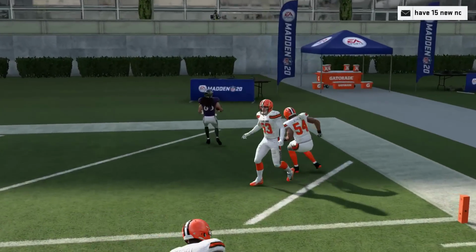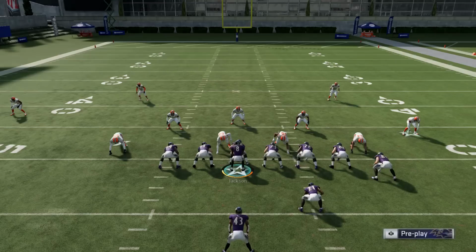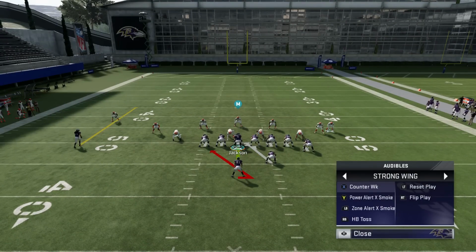So make sure you have your fast receiver out there. I don't have Willie Snead out there. I really should have Marcus Hollywood Brown out. But I still made the play either way. So once again, here we go. Now we got a safety blitz. I'm not going to fear that.